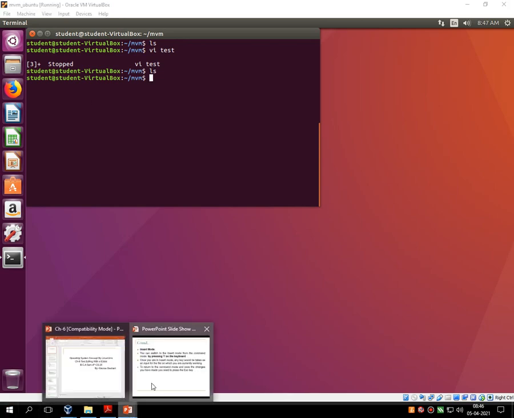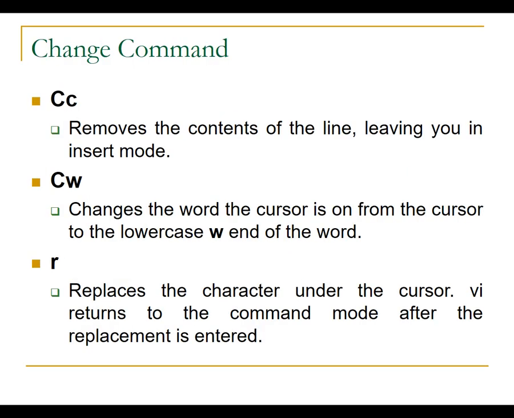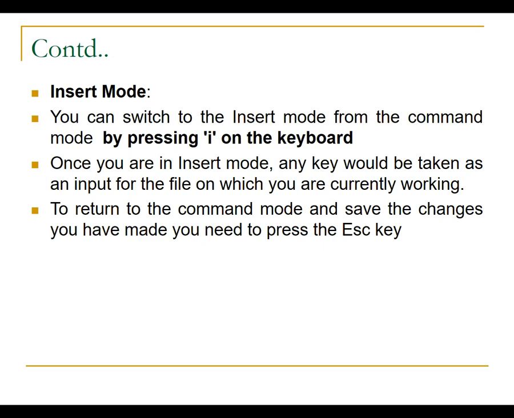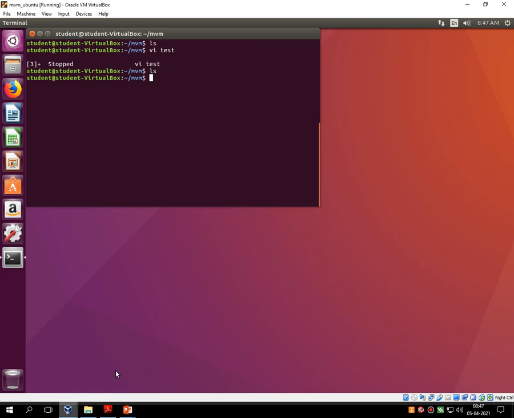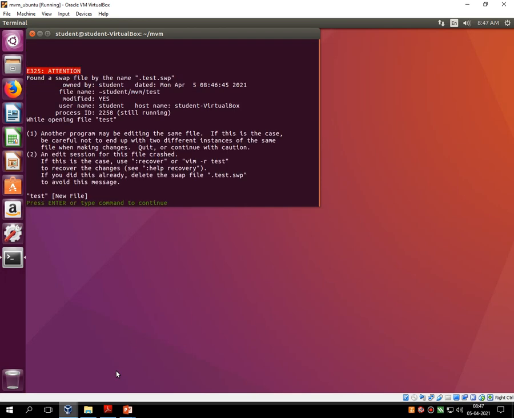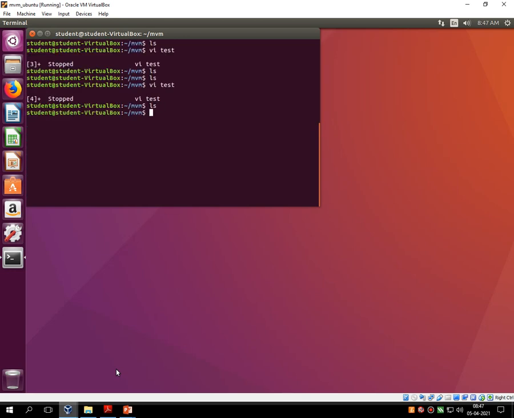Let's see why this particular file is not created. VI test. Okay. This is test. Press enter. Escape. Ctrl Z. ls.